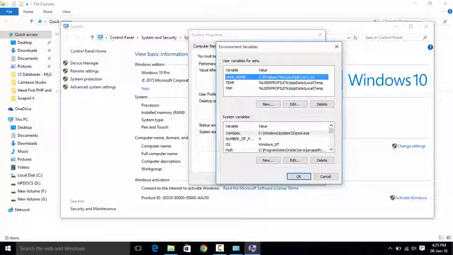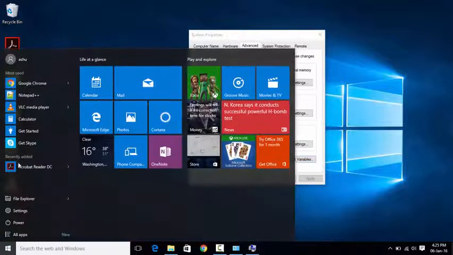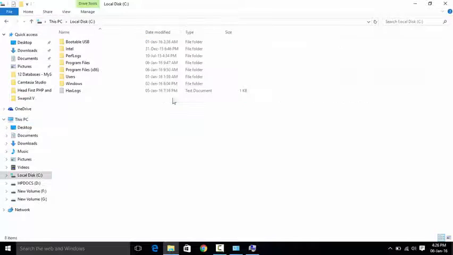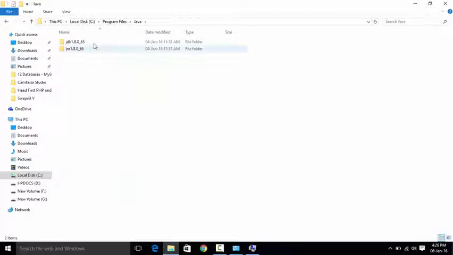In order to do that, the first thing we need is the value of this, which is nothing but the path where your JDK resides. So if you have installed the Java JDK at a certain location, we need to specify that location over here. If you have no idea about the location of your Java JDK, you simply go on to My Computer, then go on your C drive, then open up Program Files. Then in Program Files, you'll get a folder named Java. Just open it up. In Java, we have two folders: the JDK and the JRE.